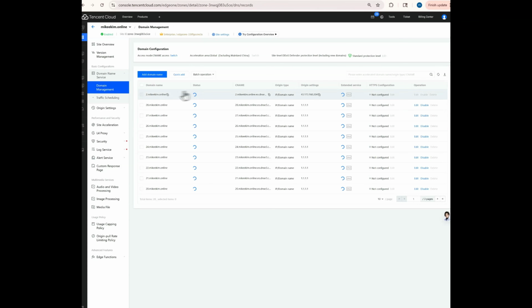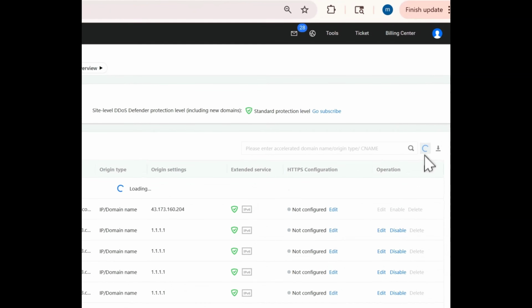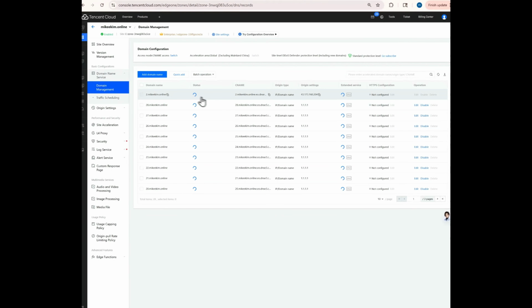Hit complete. It will take a while for you to wait for it to finish the deployment. In the meanwhile, you can hit refresh just to check the status, but it will mostly be updated automatically.